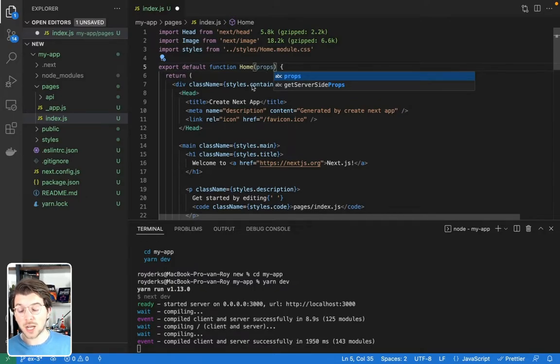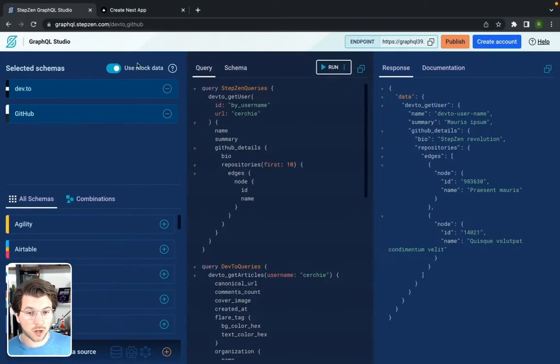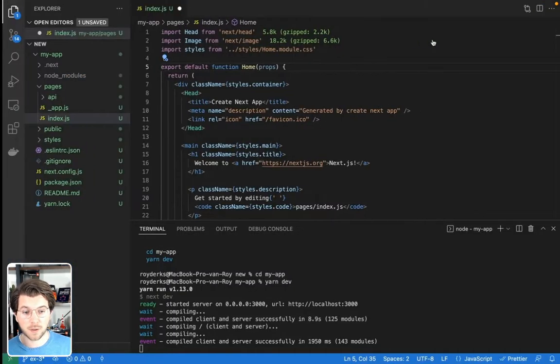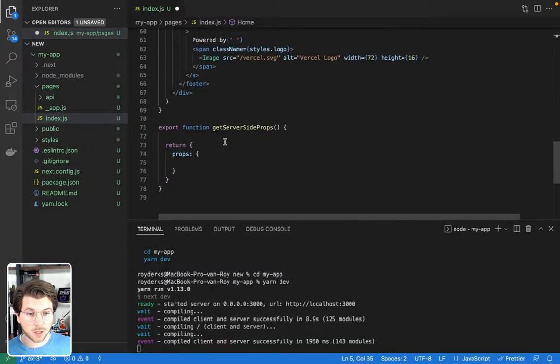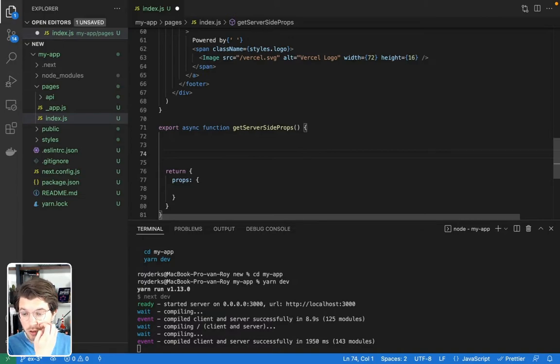The second part of this is actually getting the data from my GraphQL API, for which I'll be going back to Studio and copy paste this endpoint here, which is the endpoint to which my mocked schemas have been deployed. Back to my app, and in here I'll make sure to use an async function, as I will be using fetch to get the data from my GraphQL API.